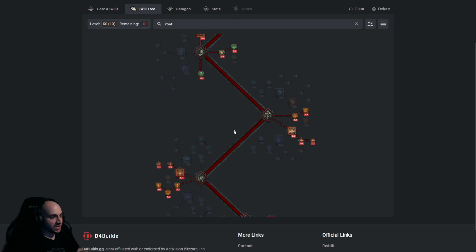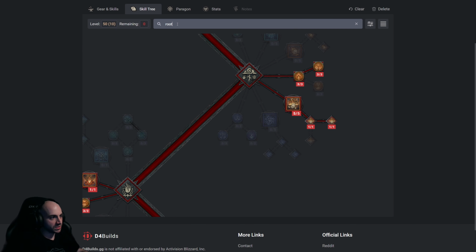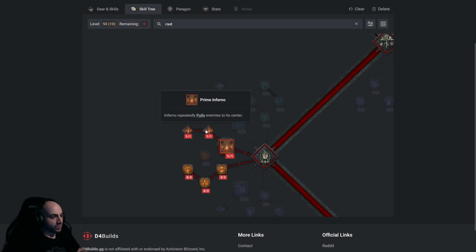Looking at stream chat, by the way, I'm also streaming this as well. We'll get to that other thing, the root thing. We'll put that in search. But Inferno: summon a fiery serpent that continually constricts the target area, burning enemies for 295 damage over 8 seconds. Inferno repeatedly pulls enemies to its center, while Inferno's active pyromancy skill costs no mana.